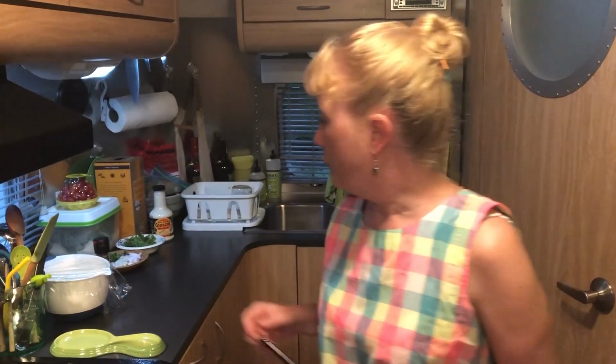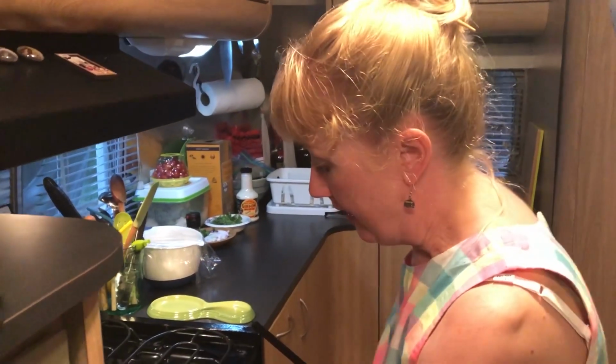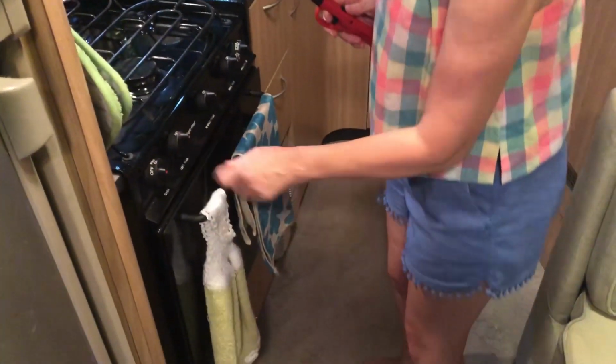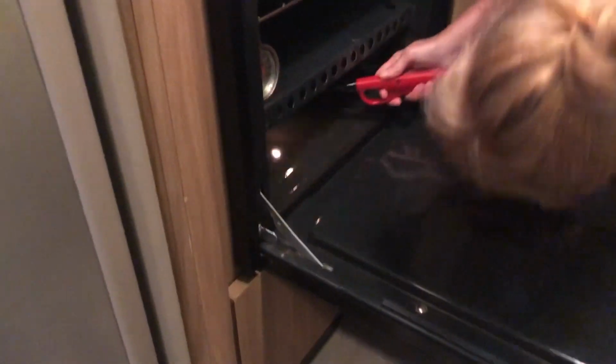So about 15 or 20 minutes before your pizza dough has risen about an hour, you're going to want to preheat your oven. And I have a gas oven, so I turn the pilot light on, and everybody who has a gas oven knows the whole kit and caboodle. You gotta light the pilot. There it goes. Alright. You see the pilot's lit. I turn the oven to 400 degrees.